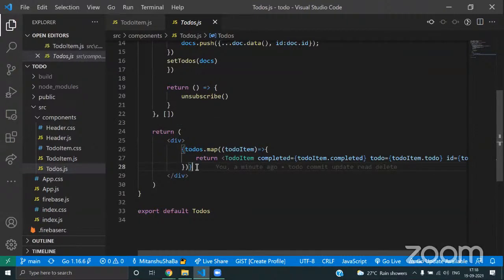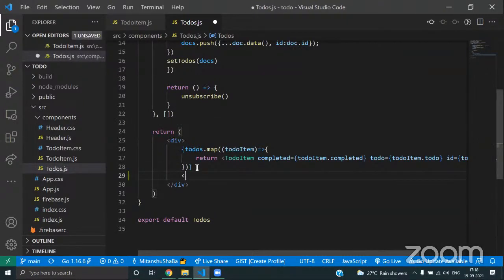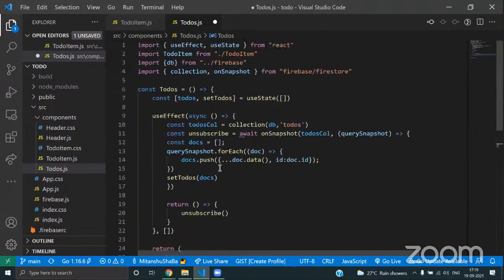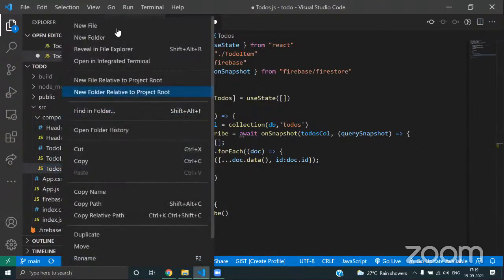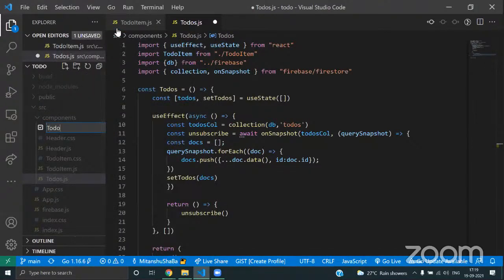This is something that's going to be only one time. So it's going to be a div, and it's going to have a class name of add button, which comes from a file called todos.css. So I'll create a styling file for this too.